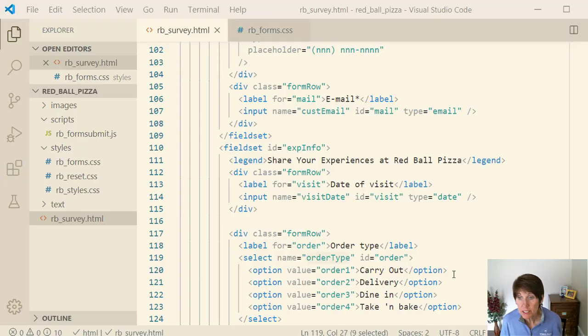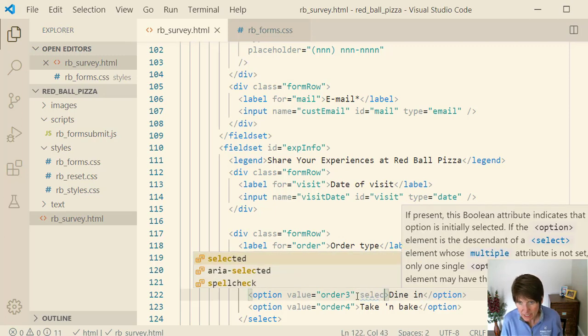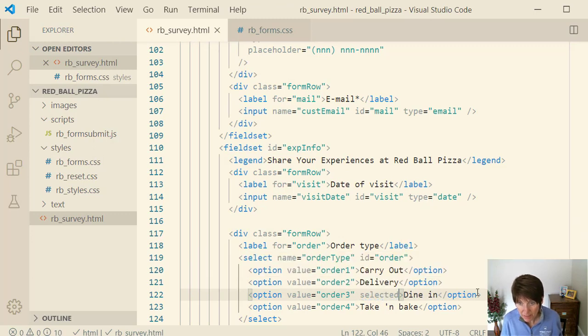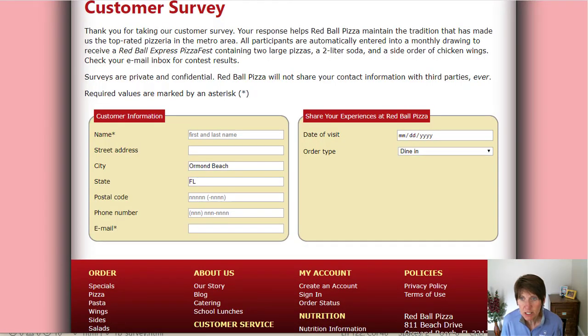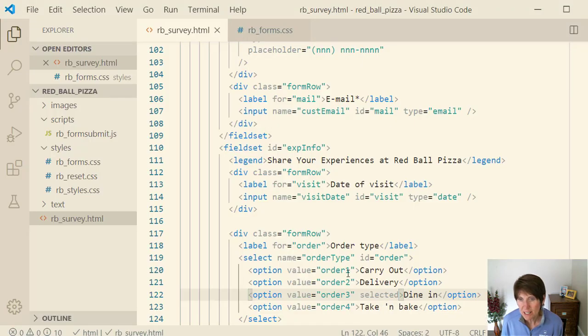Now by default, the very top option is the one that is both selected and what is visible. But we have the option that we can choose which one we want, and we do that by adding the attribute selected. So I'm going to add that attribute selected right by the dine in option, and now we go back and look at that. We refresh, and there, dine in becomes the default. It's what's being shown there. If they don't change it, that's what it's going to be. If they do the drop down, then dine in is highlighted, but they can still change it to whatever they want. And so there's a drop-down list that we use a select and the option tags to create.